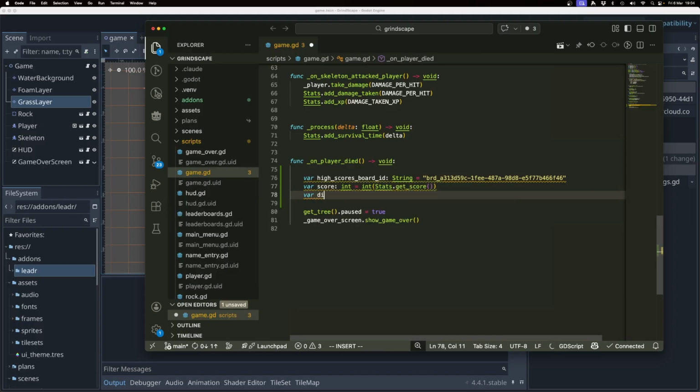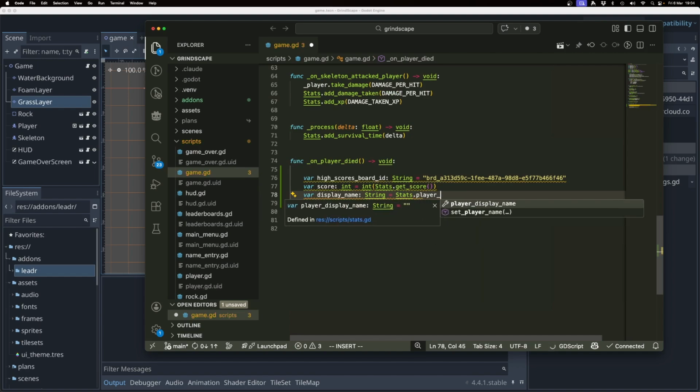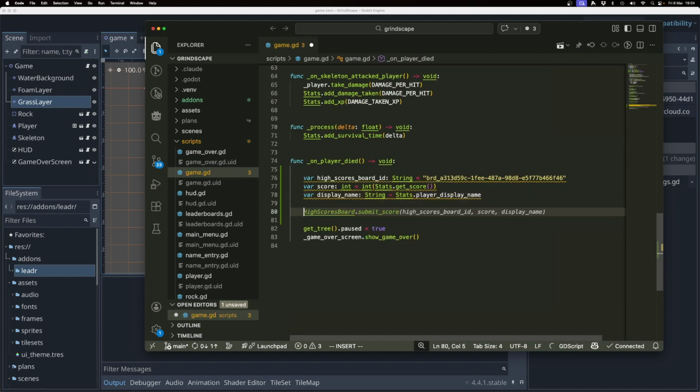And then lastly, we need the display name of the player that we want to associate with that score, how it shows up in the leaderboard. And for this, I'm going to use my stats object again and get the player display name property. So just for convenience, those are there for us to use in our leader submit score command, which looks like this.